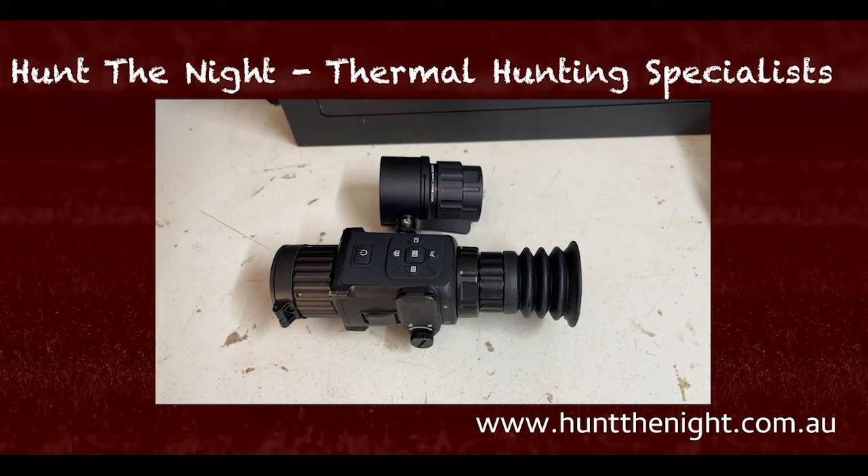These are available at huntthenight.com.au — check our website for the latest pricing. I think these are absolutely fantastic, not even just as a little scope. If you wanted to put something on your roof, this is a pretty cheap way of doing it to get a pretty high quality bi-directional scope. It'd be fantastic as a spotter just for that purpose alone — being a remote mount. I get a lot of people ringing me saying, 'Can I put this on my roof and mount it?' Being able to control it remotely is a huge plus.